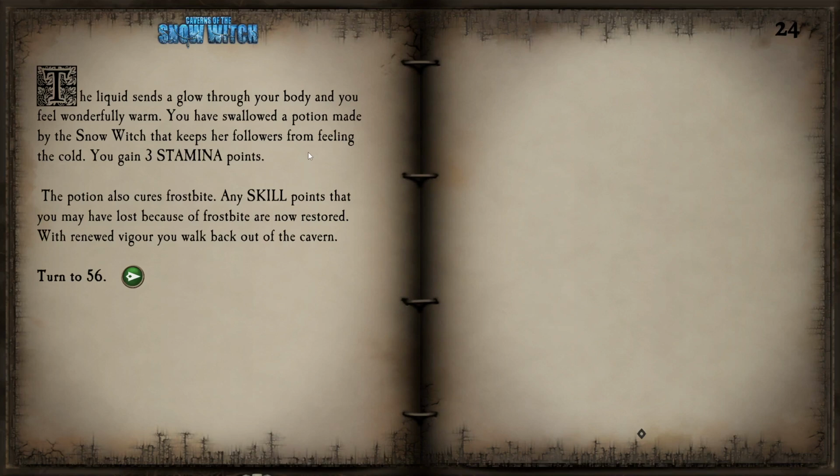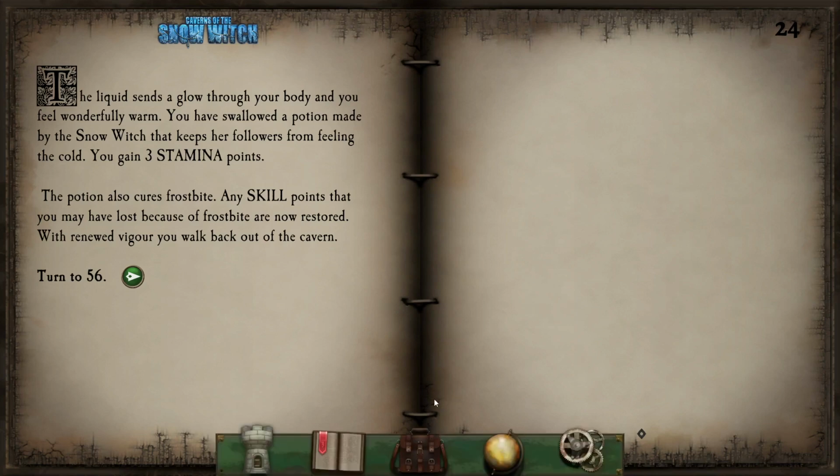The liquid sends a glow through our body and we feel wonderfully warm. We have swallowed a potion made by the Snow Witch that keeps her followers from feeling the cold. We gain 3 stamina points, hooray! The potion also cures frostbite. Any skill points that we may have lost because of frostbite are now restored. With renewed vigor, we walk back out of the cavern.